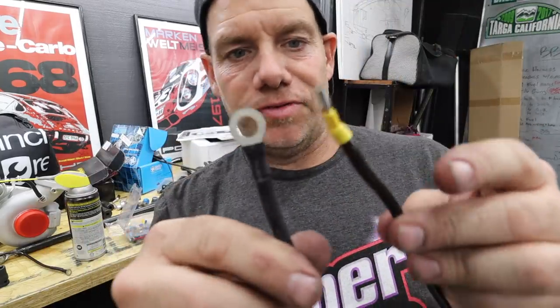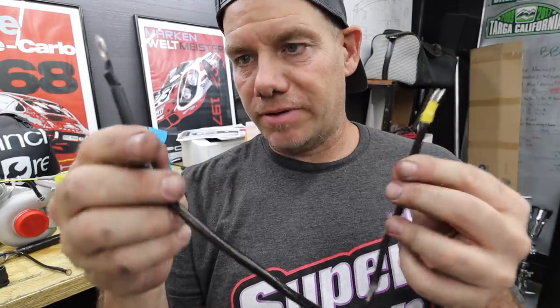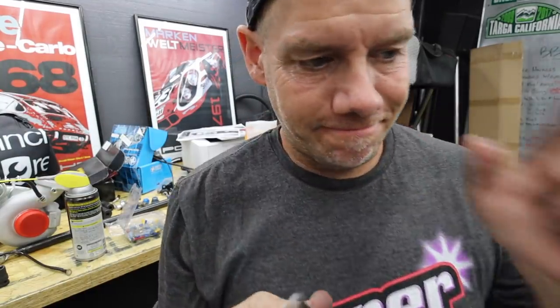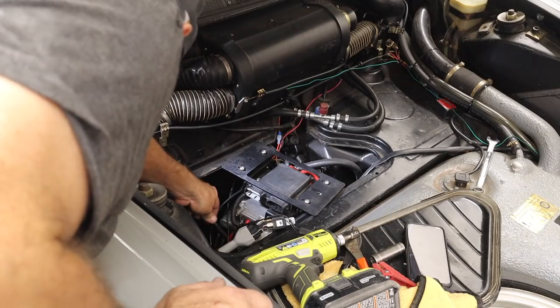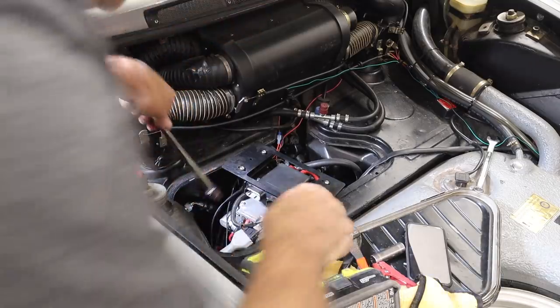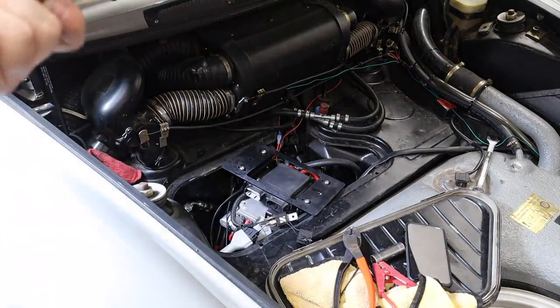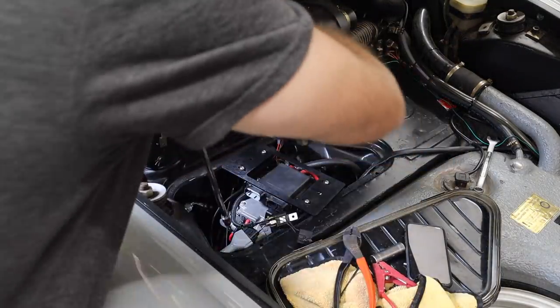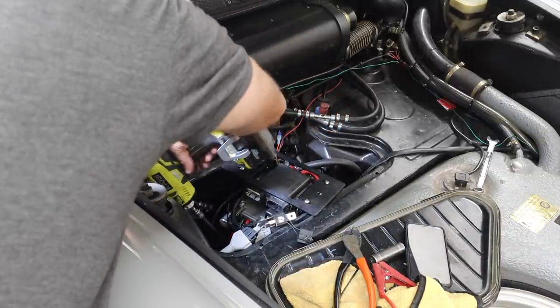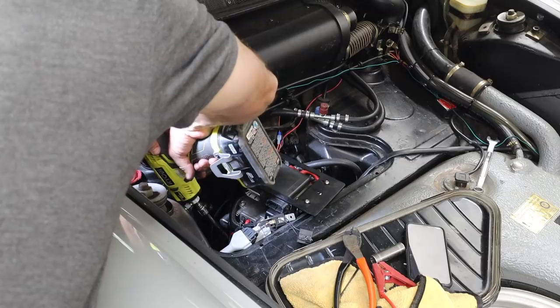All right, successful, beefy ground cable. Nice loop, nice plug. Let's go plug it in. So I don't know why I put this ground bolt all the way down here. It is such a pain in the ass to get to. I didn't have to. I could have grounded this stuff anywhere when I originally installed it, but I grounded it to the bottom of the smuggler's box, like a dolt.